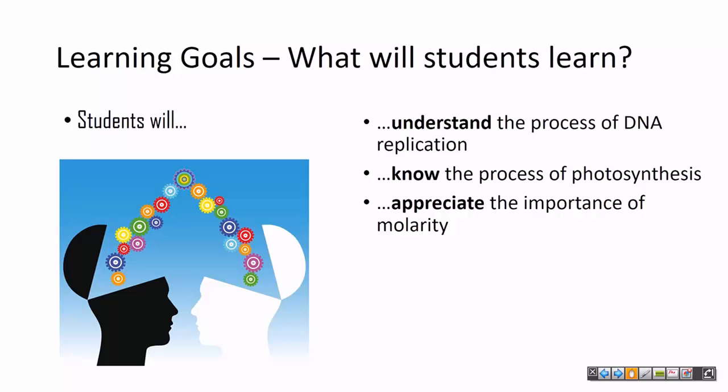So let's go ahead and do a quick formative assessment. So, can someone tell me what a learning goal is for our riding a bike activity? Very simply, what the goal is for riding a bike. Julie? Learn how to ride a bike. Students will learn how to ride a bike. Yes, that was a very difficult assessment, but I'm glad you got it. Thanks for trusting me with that.